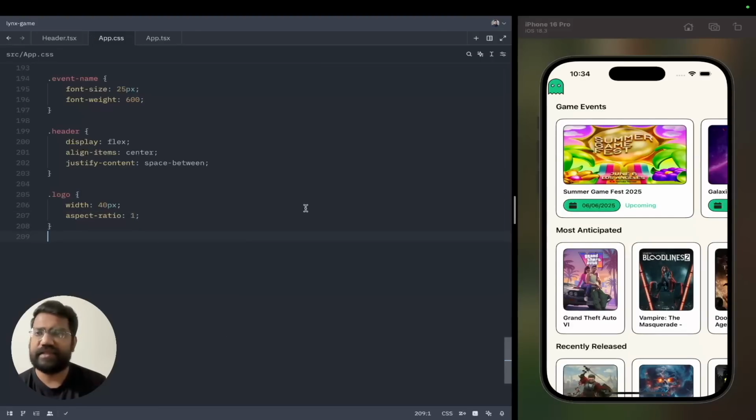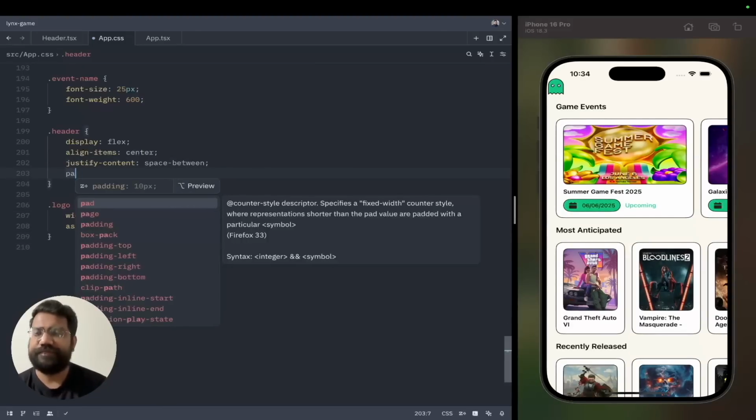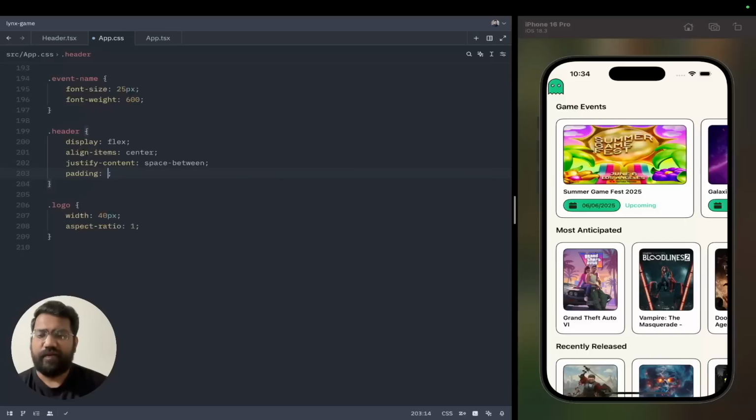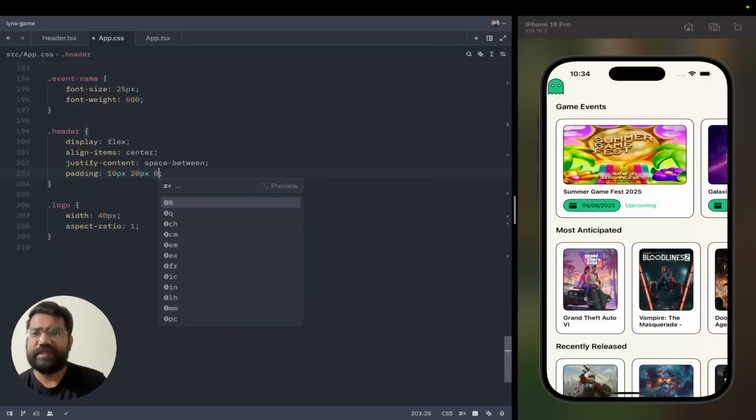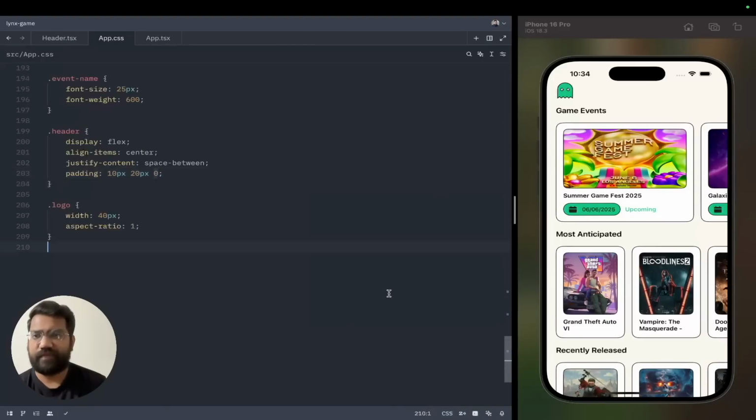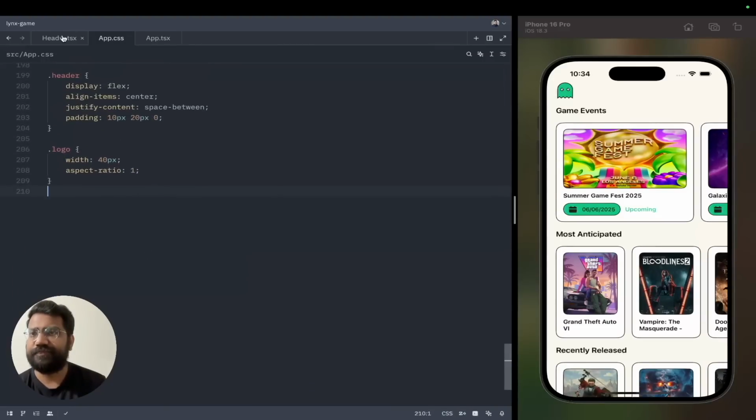Alright, we get this. Let's provide padding. Alright, we will do top 10 pixel, left and right 20 pixel, and bottom 0. Alright, it looks good.